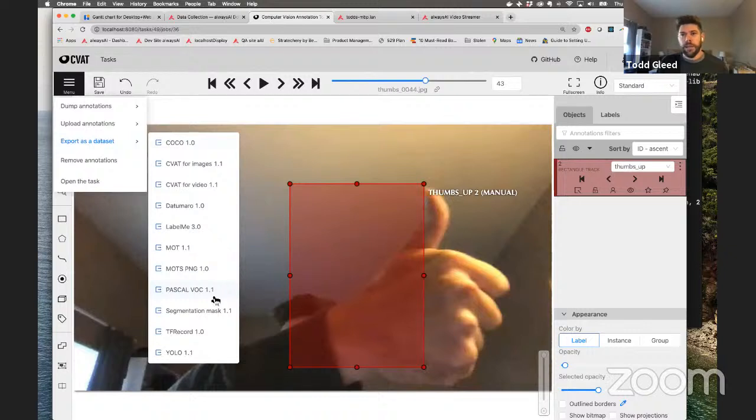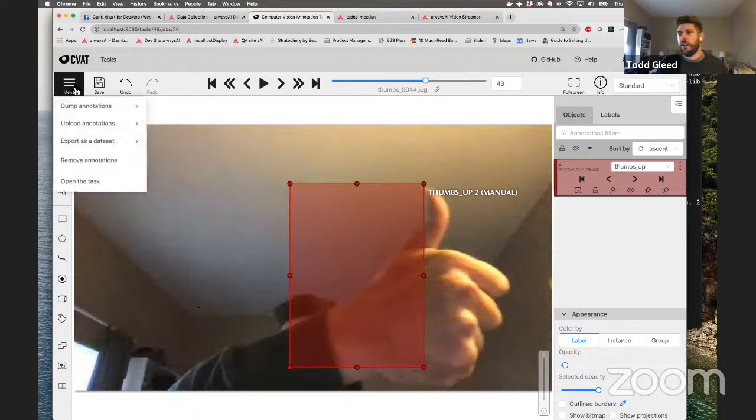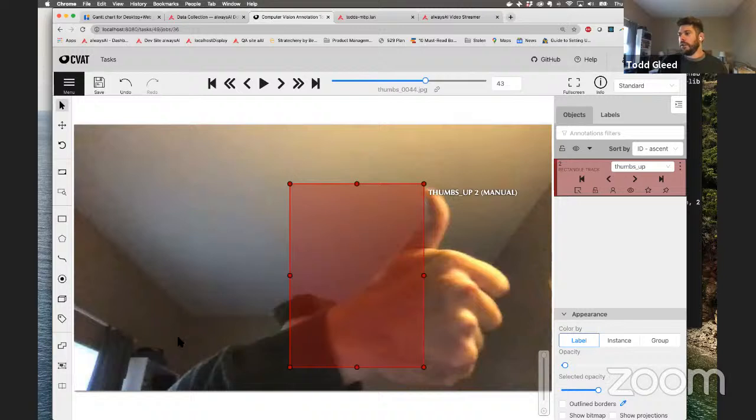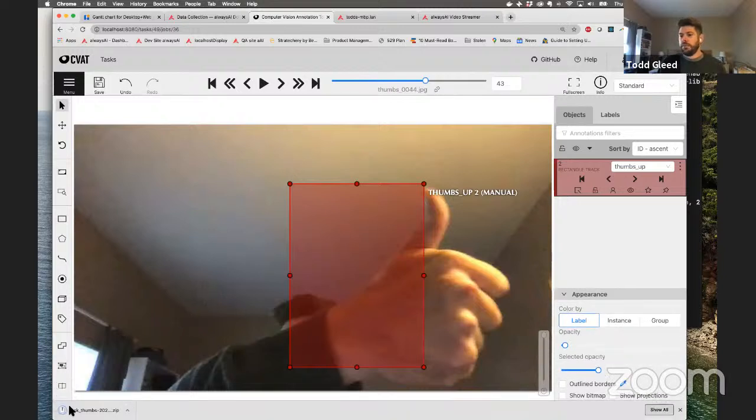VOC format. Even though I didn't download everything, that's fine. It's going to give it to me here in a zip, and that is how we ingest it into model training. We can take multiple data sets in our model training tool.